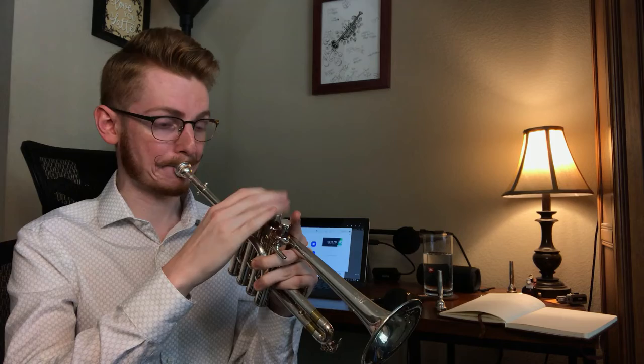Going off of the agility, I love playing agile things, especially on the piccolo. You get the idea. I can't quite remember this excerpt. But yeah, I love playing the piccolo. I also can play to the top of the staff on a piccolo. And yeah, so those are my strengths as a trumpet player.